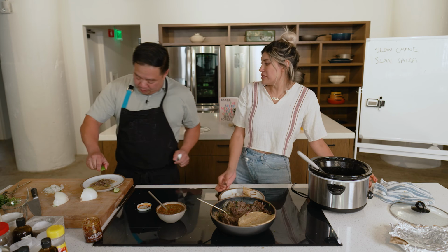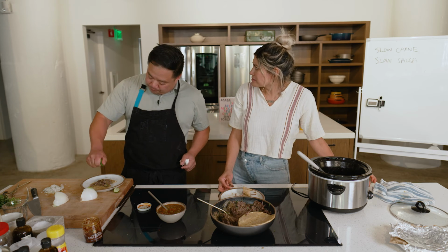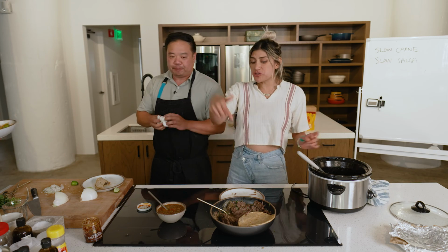My mom would love this. Dude, that's actually pretty good, right? I didn't know if it was gonna come out, but it's pretty good. Your recipe's amazing. It's really good. Whatever. But you know what dish with the rice would be great?